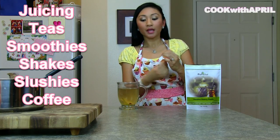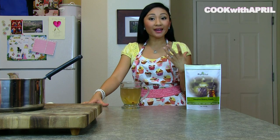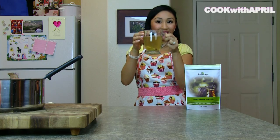This time around, I'm gonna show you how to make a Galangal Lemongrass Jasmine Pearl Tea. I hope you enjoy — this is so great for you when you're sick, when you have a cold. It really opens up your sinuses and makes you feel great, so I hope you stay tuned and learn how to make this tea.